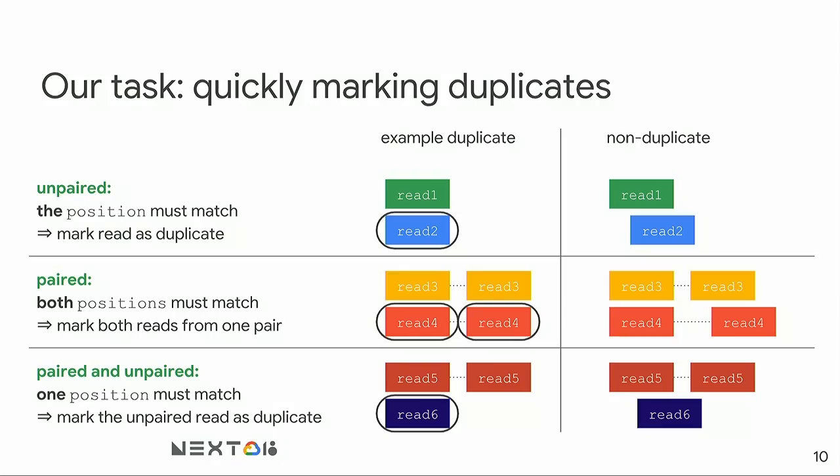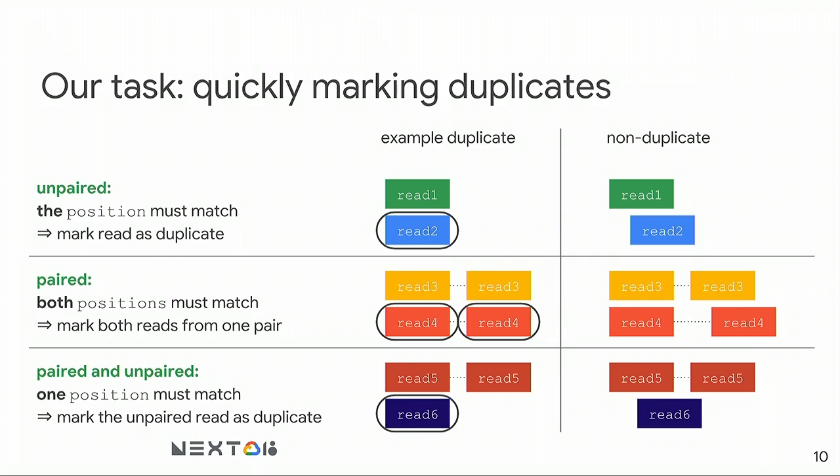All right, so the rules. Now this slide looks a little bit busy, but bear with me, this is actually fairly simple. We're comparing reads, and they can be paired or not. So there are three cases: either they're both unpaired, or both paired, or one of each. We'll do each case at a time. They're just the different rows. The first case is unpaired. So suppose you have two unpaired reads. The rule that we use is simply if they both have the same position, then we say they're a duplicate, and we're going to mark one of them.